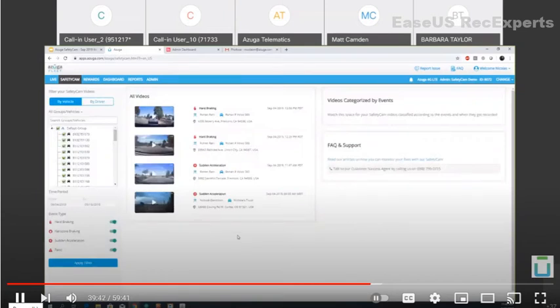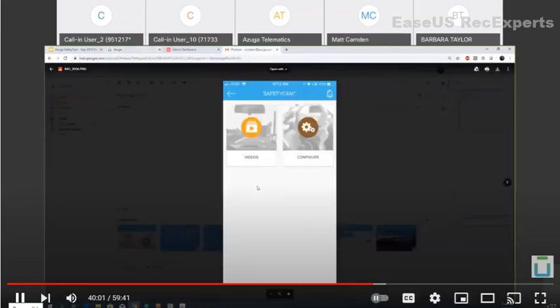Now, that's one way. The other way that we can do it is actually through our Azuga Fleet mobile app. A lot of you use that as an admin app already. So this presents you with a very similar type of view. It is a little bit smaller, albeit because it is on the phone. I cannot screen share my phone right now, but I want to show you guys what it looks like.